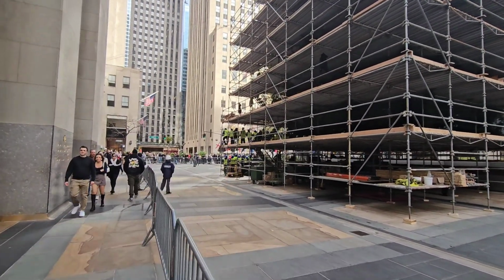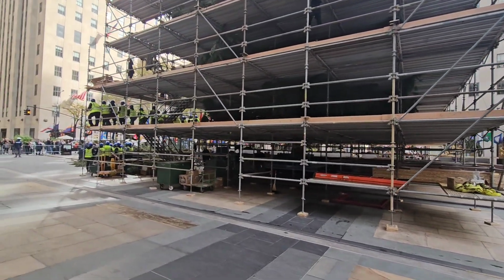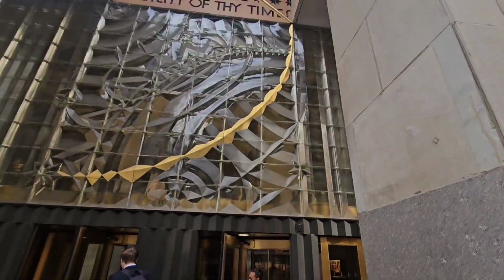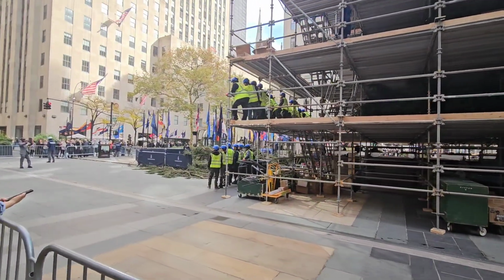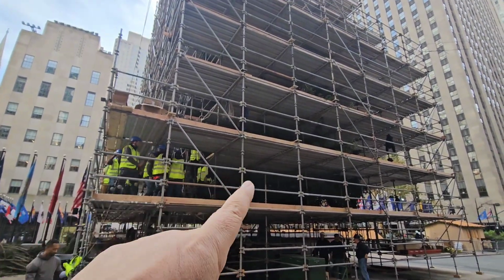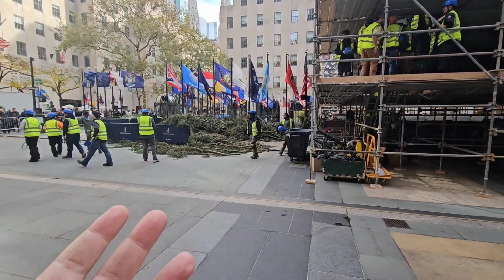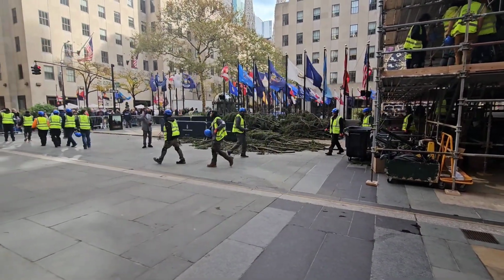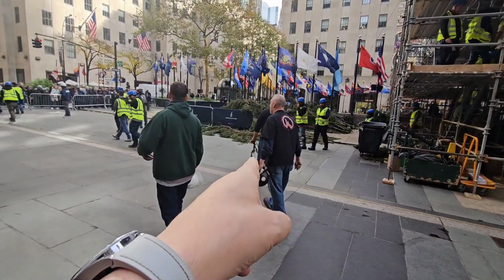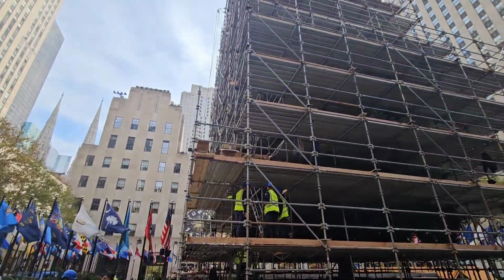Look at how many workers they got here. They got 100 workers, all up there trimming the tree. Right now they're posing for a picture from this guy. This is Rockefeller Center right here. One thing you might not know is that these guys are not only stringing lights, it's a huge tree, but they're also trimming branches, and you see the branches there. Many of those branches will be used for making wreaths and other Christmas items. They don't throw any of it away. Those will all be used for making wreaths and other things related. You see him carrying tree branches. It's lunchtime. These guys are gonna go eat lunch. That's a big job. Right there is St.